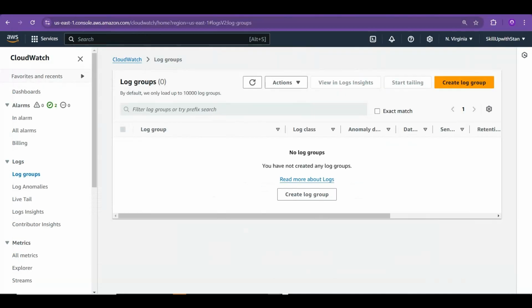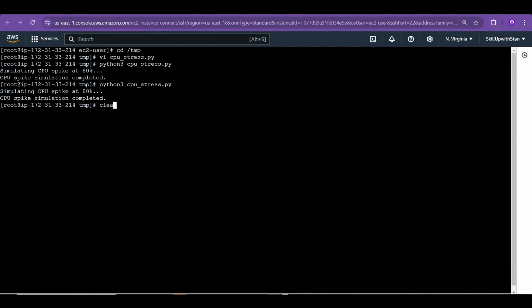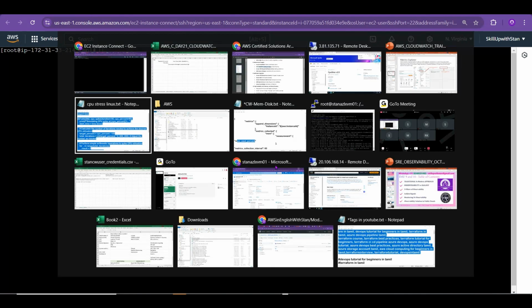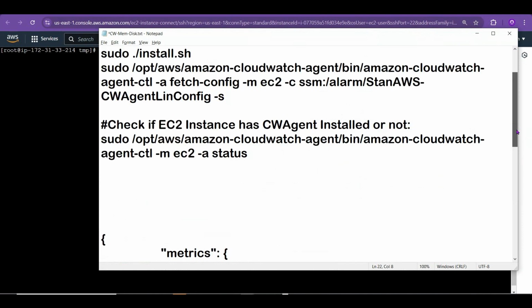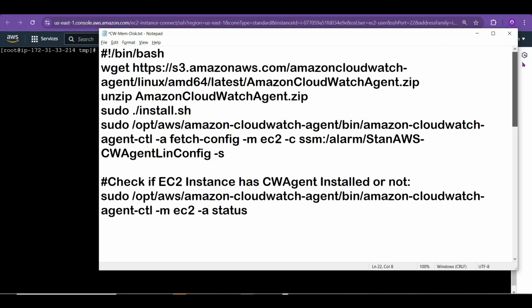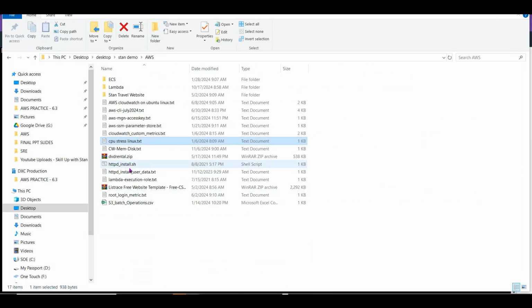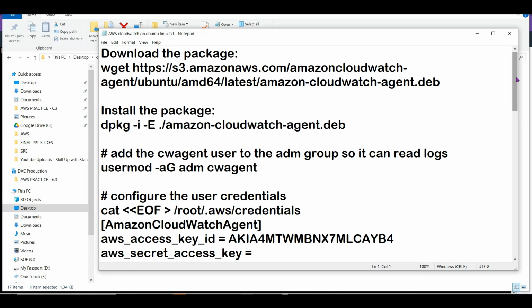Let me log into one of the systems. On this system, if I want to configure that, let me see. No, this is not the command. Memory, disk, custom metrics, CloudWatch agent.